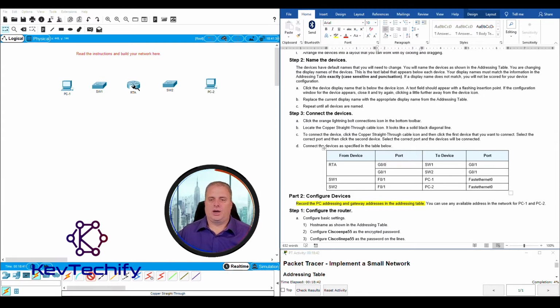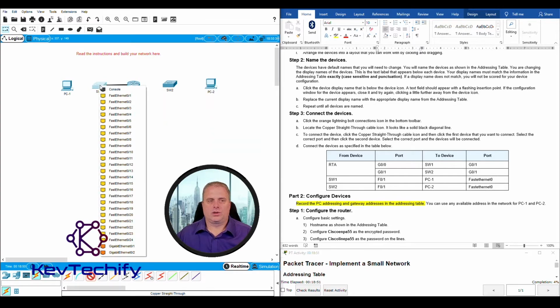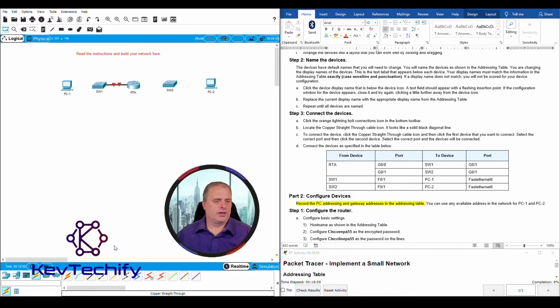Okay, we'll start on router A. Router A, we're going from gig 0/0, and that goes to switch 1. All I'm doing is left clicking here. That goes to gig 0/1. The gigabits are all the way down on the bottom. I'll go ahead and click that, and notice we now have 2 red lights. Probably have to do some more configuration to turn them to green, but we had that solid line connecting those two. That connection is there.